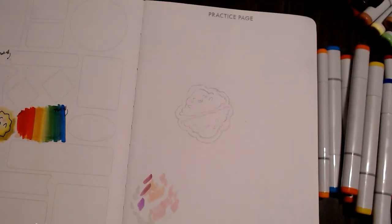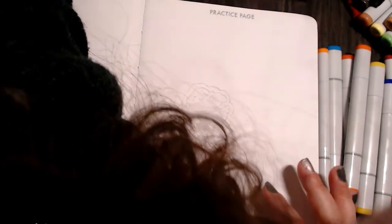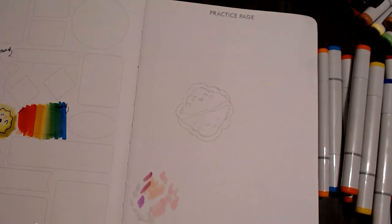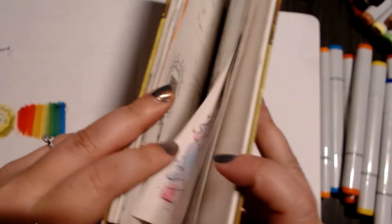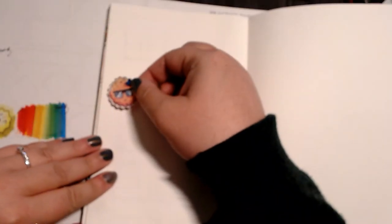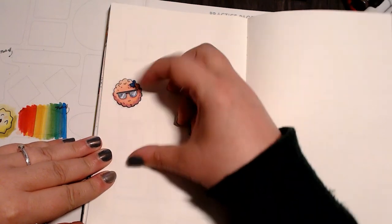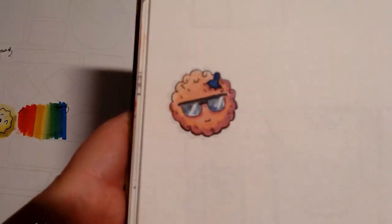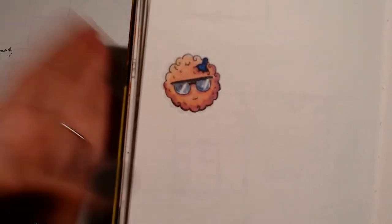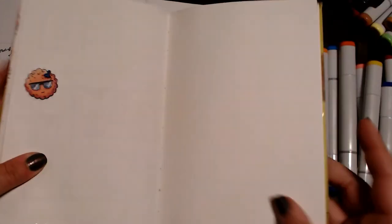Oh no, where's my brain? Oh, it's all the way over there. Got it. That's the blobs from last week. Again, I didn't get a whole lot done. Big surprise. But I made a sticker, so yay for me. So cute. Autofocus? Yeah, you know. But anyways, there he is. I love him. They're cute.